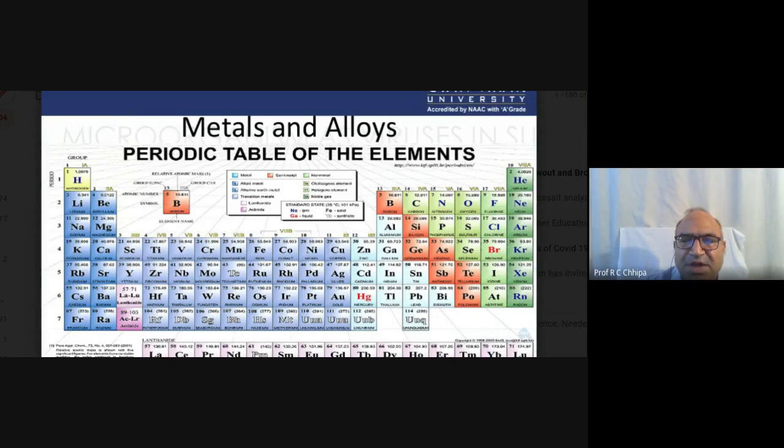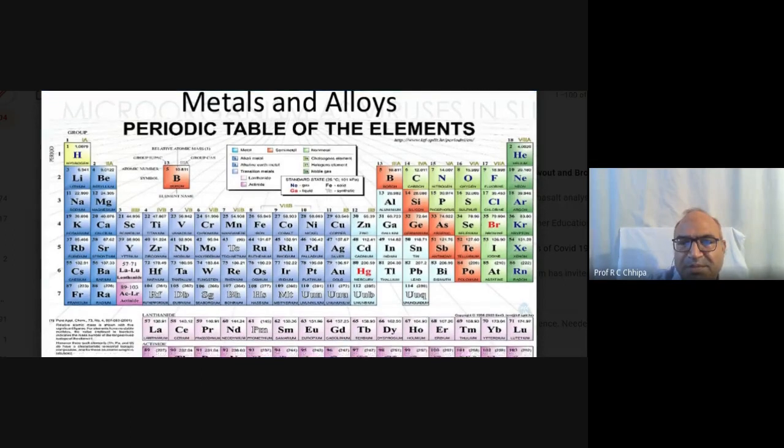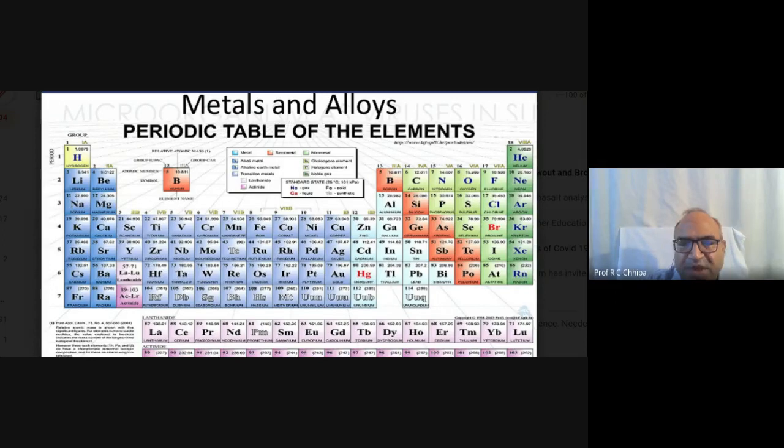So the artificial lighting filaments inside the bulb, inside the tube light, the filament is an important part of that light, and that gives certain radiations, and we get the lighting. So tungsten is also one of the examples of the metal. Now we can see the periodic table here, and that clearly indicates that a number of metals are there.